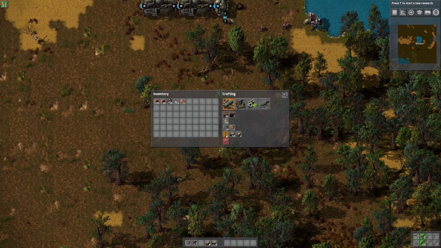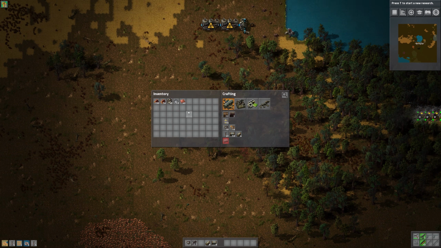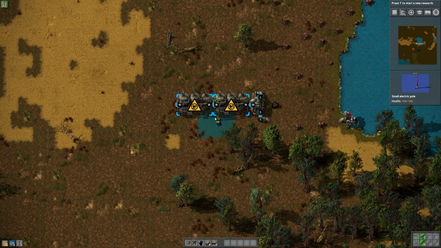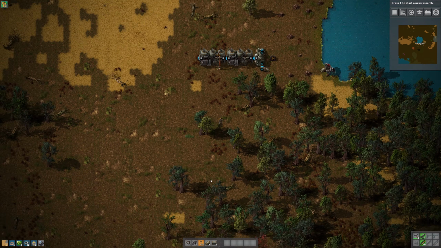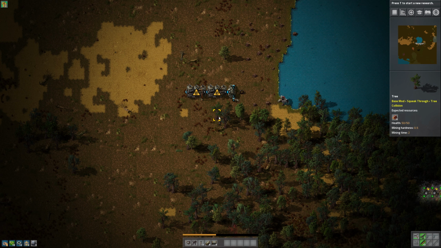And then go ahead and make us a few poles as well. Get some more copper going. And we'll need at least 1 over here to get things started. And let's go ahead and start working on a lab. Get some research rolling in. Sooner we can get automation, the better.